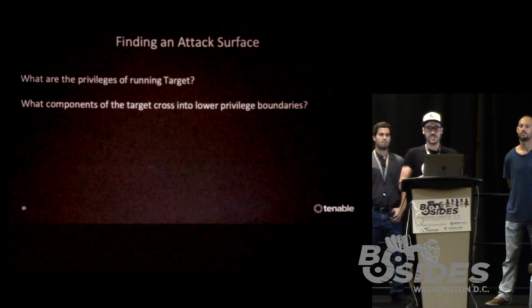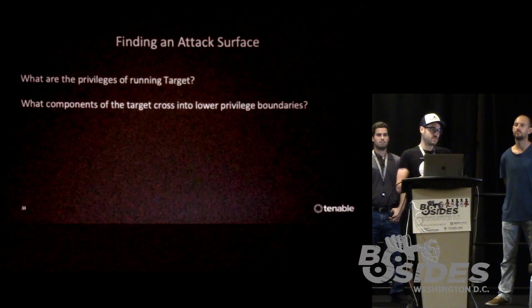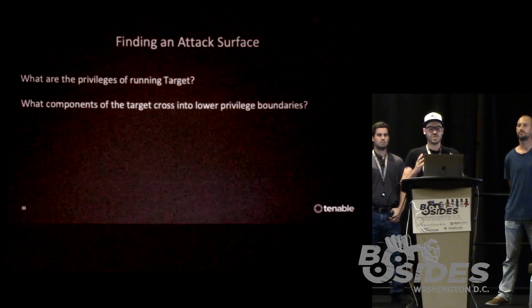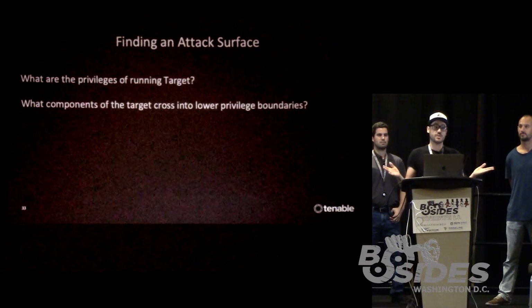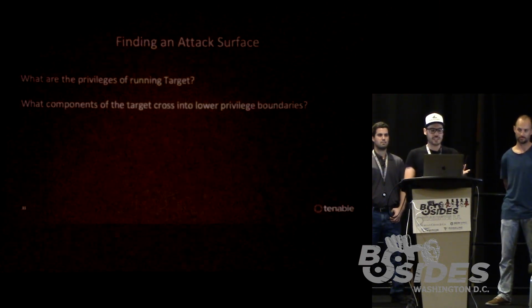And it's important to understand your attack surface before you start tearing it apart, because you might realize that 90% of your target is not applicable for zero-day research. And by just honing in on the attack surface that's applicable for an attacker, you cut down your analysis time extremely. So very important to first find your attack surface. And I'll go over an example here.